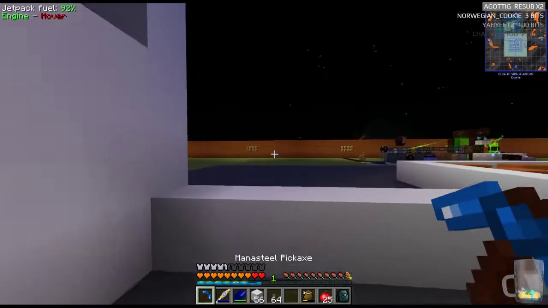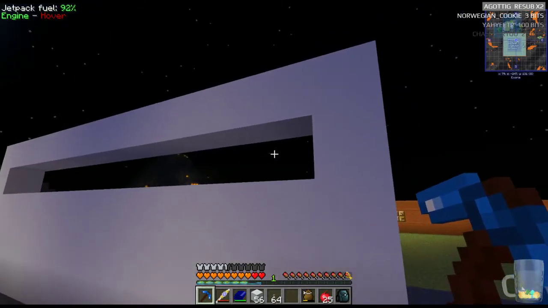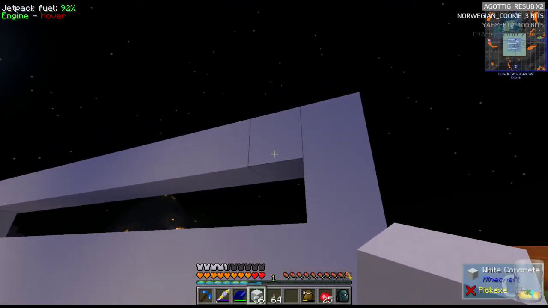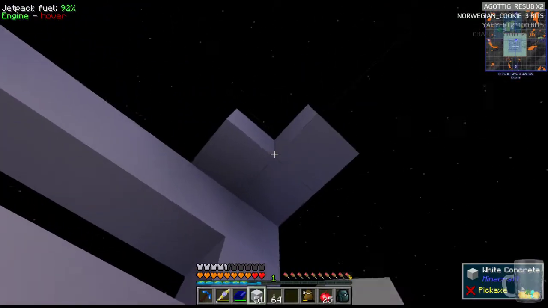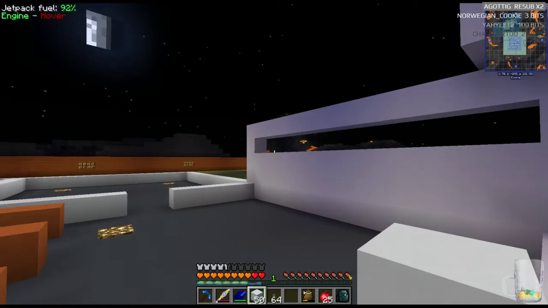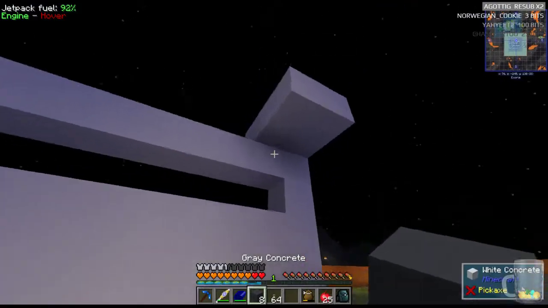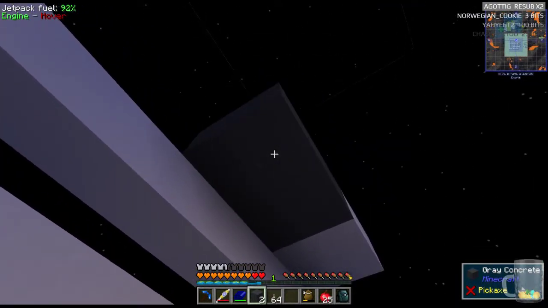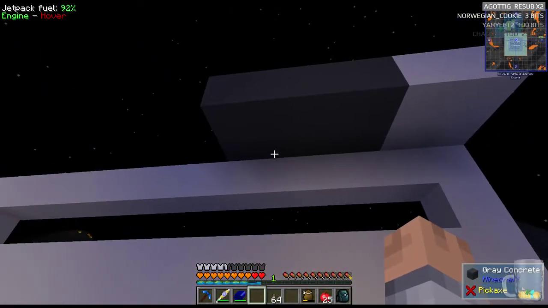Because the thing is that there's nothing nice to look at here. This is not nice to look at. So, right there. And then the problem is though that 1, 2, 3, 4, 5. So the ceiling actually needs to be right there. And I'm not sure if I want this to be out of white concrete. Not sure if this would look good here. So instead of white, we use the gray on top again. Not sure.